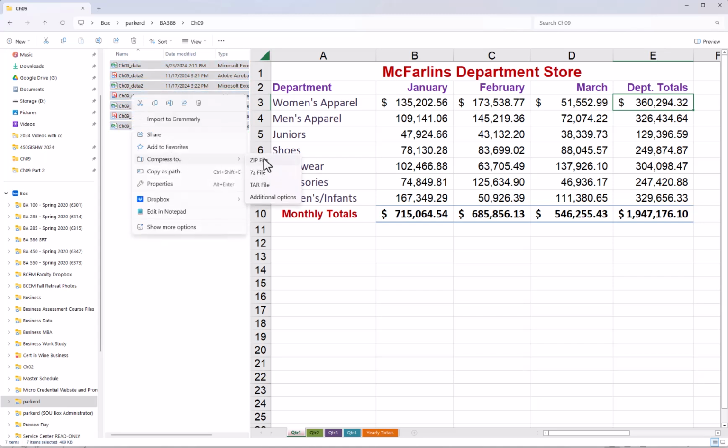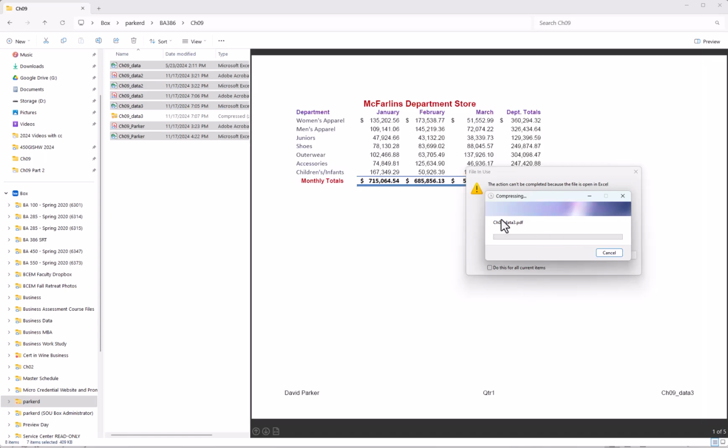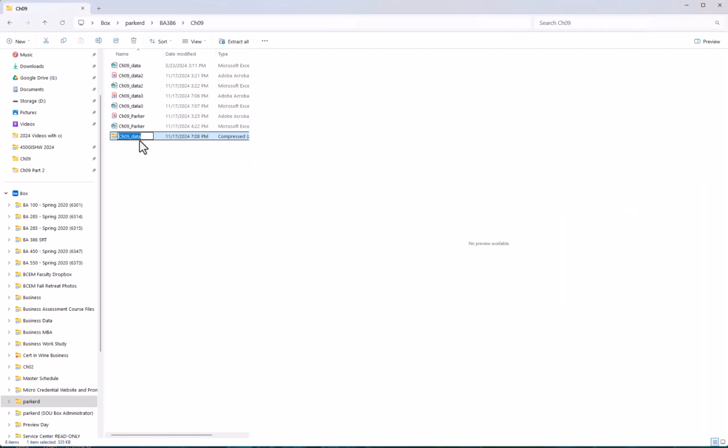Now this one's a little different. Maybe it's Windows 11. It doesn't say send to, but I'll just say compress. So it's a zip folder. It's compressing. Okay, so here's my data file, and I'm going to change it where it says data, and I'm going to put in my last name here. So that's the only edit I need to make. It wasn't done automatically just because I had these data files, and it grabbed that very first one. Had my name been first, it would have picked that one.